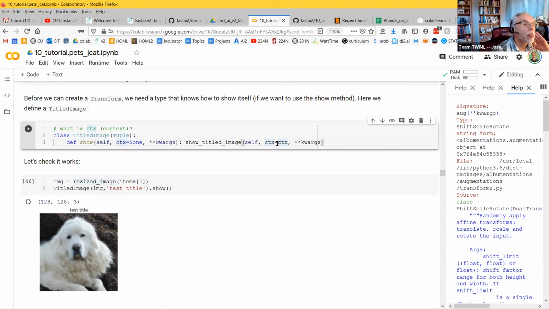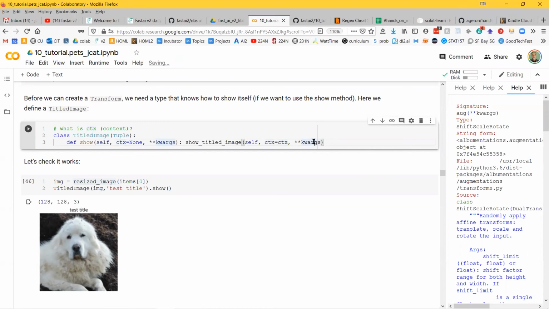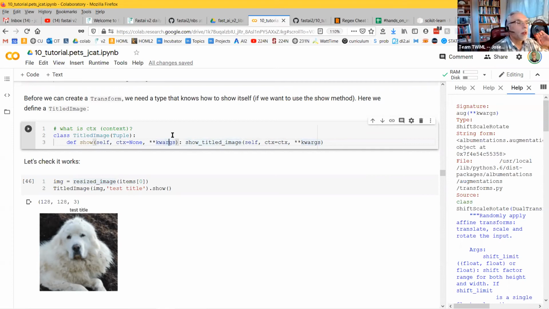So you have to dive into matplotlib to really understand what context is. It's related to the ax typically, and ax again is just a name you use, but it has to do with matplotlib details of how to display.